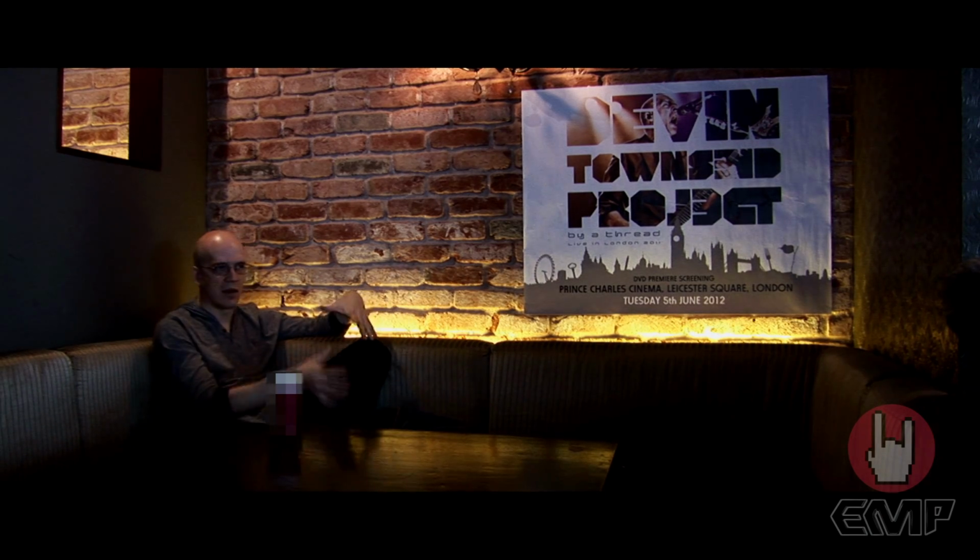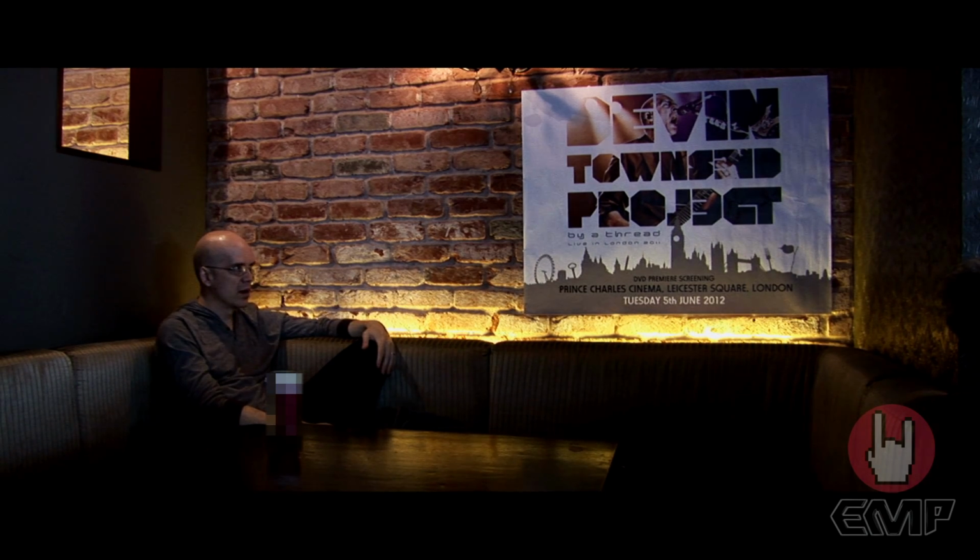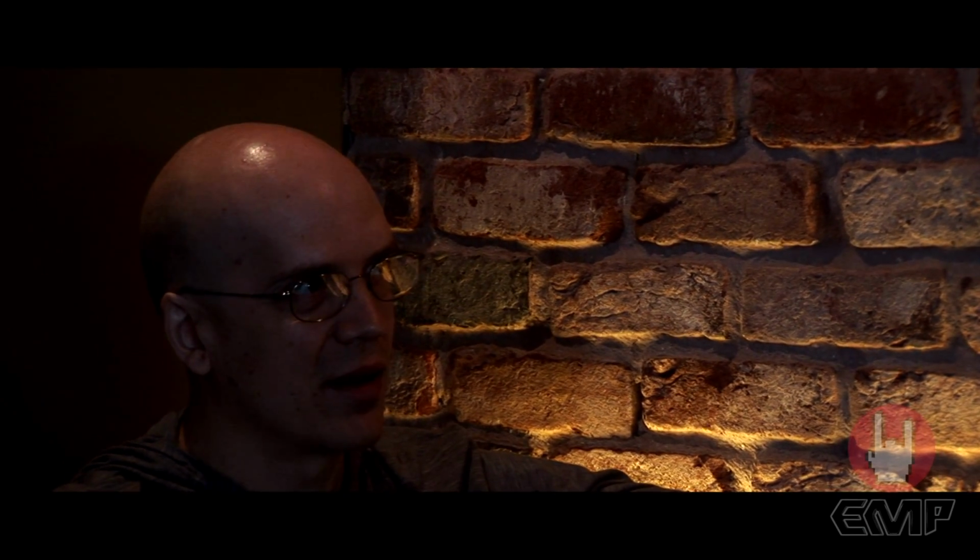I'm working with Framus, and they've made me a selection of hollow body guitars, but I put EMG pickups in them. And EMG has done a custom signature set that we've still been working on, which is a passive and an active for a clean sound, and then my typical 81. So Framus has made me a couple of beautiful semi-hollow body guitars with big F-holes, but we put an 81 in it. It's like a nice kind of irony there.